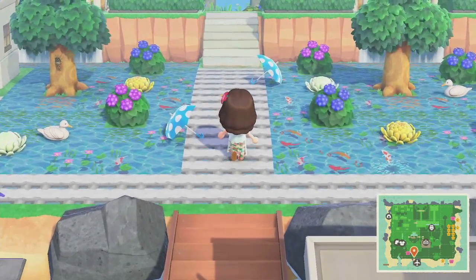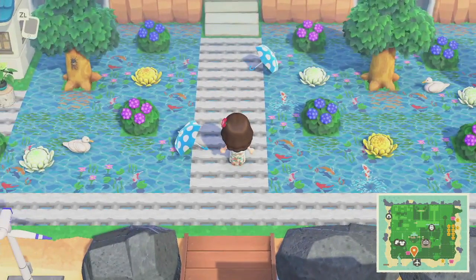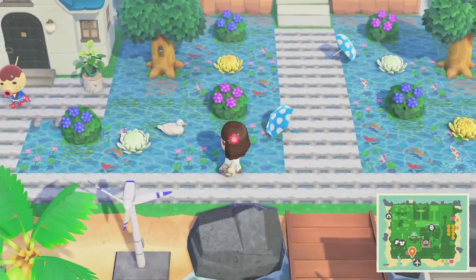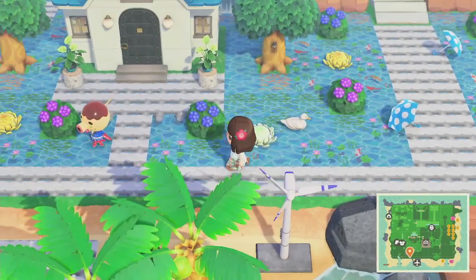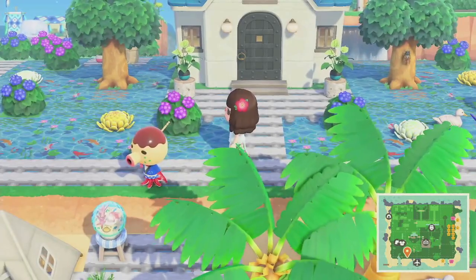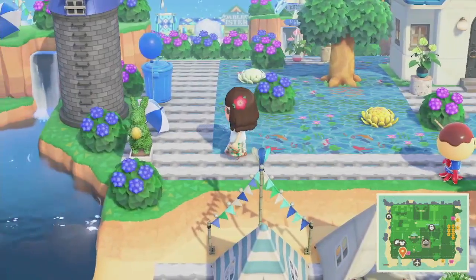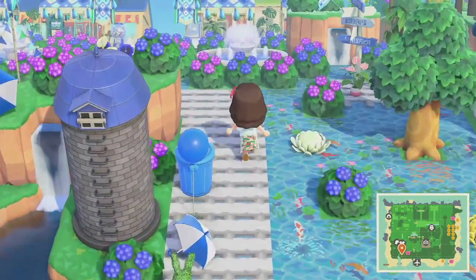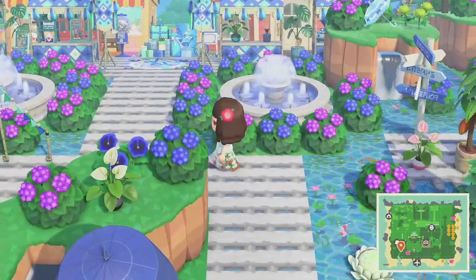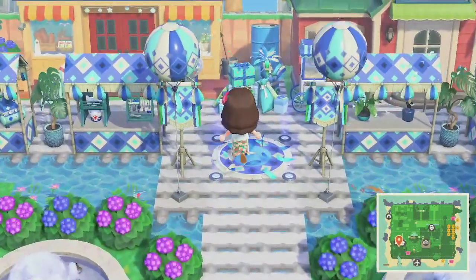Wow, this water is gorgeous — look at it, it has a bunch of koi fish and some ducks. The design is amazing. You can see the reflections of the trees and then the bushes. The hydrangeas are so gorgeous. I love that house in the middle of the water there. And this is pretty — the fountain, and all of the hydrangeas around here.